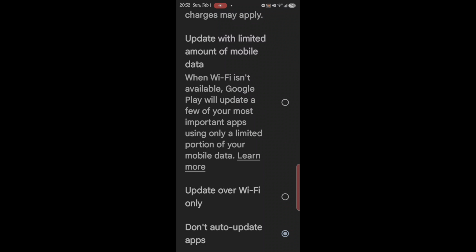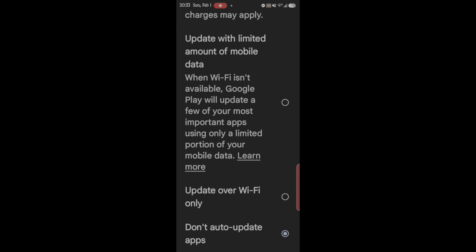Like I said in the beginning of this video, we want our apps to update when we want them to update. I don't want them to update every day, every 5 minutes, or 10 minutes. It's not going to make a difference. You just want to do your due diligence and update the apps yourself once every so often. I would recommend every 2-3 days, maybe a week.